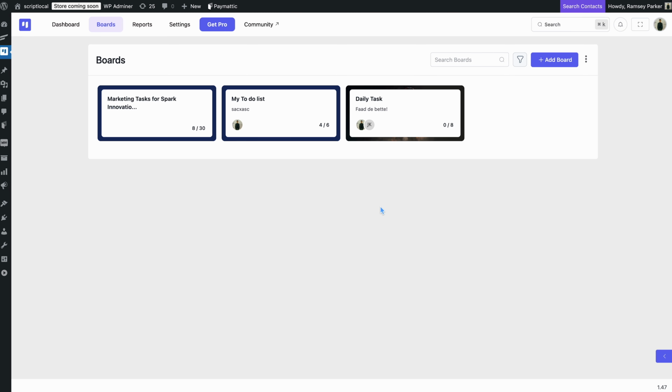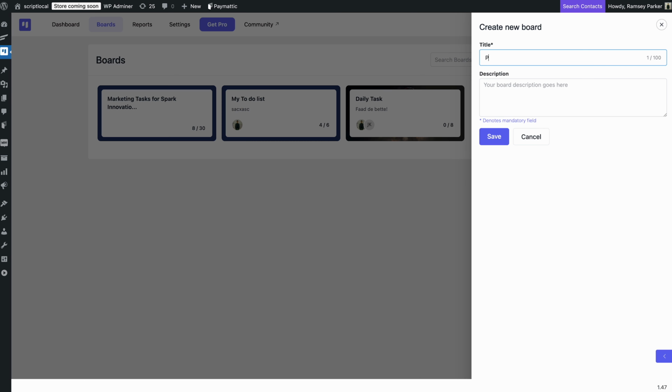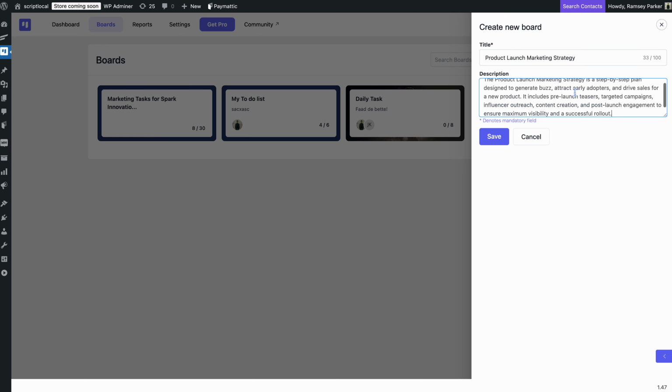Let's organize my project work task by task. As you can see, some of the projects I am working on are already there. Since I'm starting with a fresh one, let me just tap on Add Board. I'll just name my project board. And as I already crafted my project details, I'll just paste it into the description box. Okay, so this will help my team members to get an overview of the project right from the start. So let's save it.